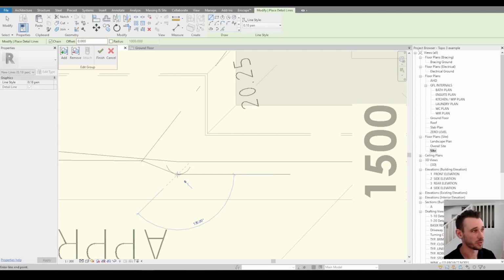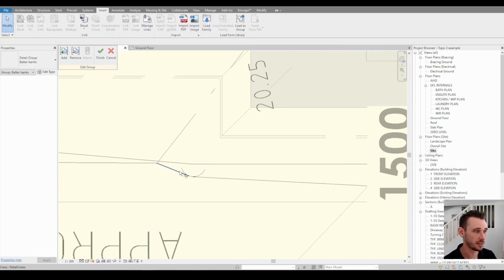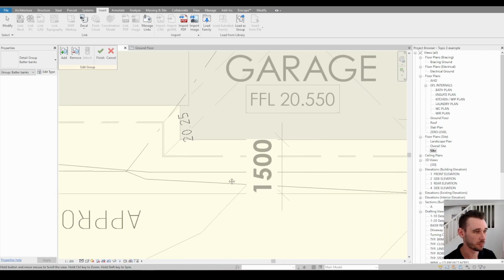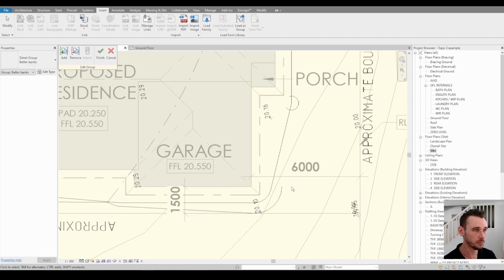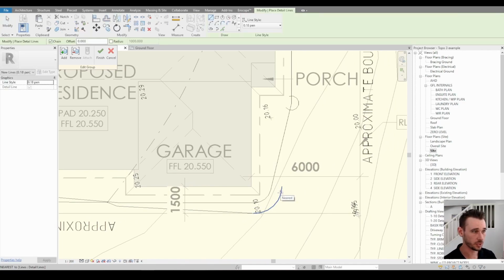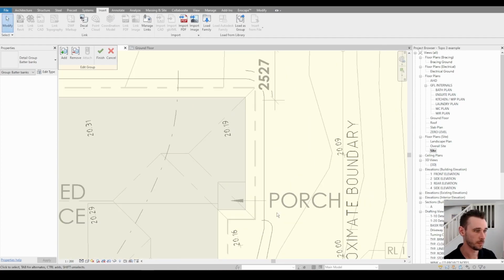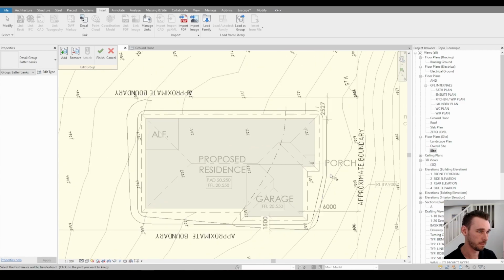And I think the problem with working in edit group mode is the incessant beeping. So apologies for that. I'll try to edit it out, but yeah. So there to there. Yeah, that makes sense because that's further out of the ground than here, so that's the most extreme part.